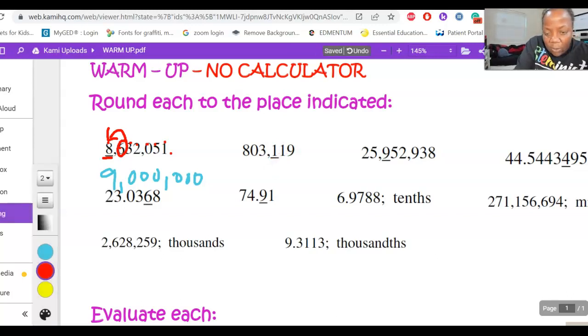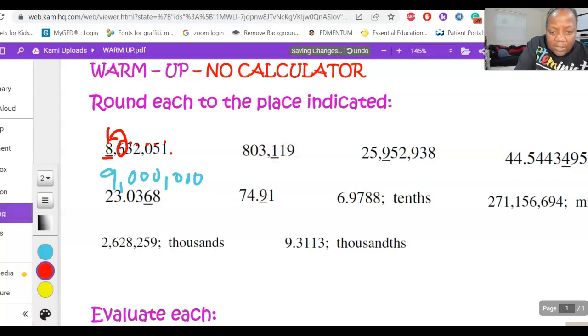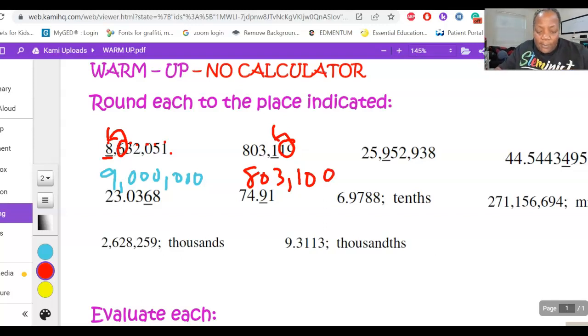Look, it's a whole number again, so we're going to pretend a decimal's right there. So that's in the ones, tens, hundreds place. Okay, so I'm going to round. Remember with our rounding rule, it is the number that's beside it that's going to tell it what to do. That 1 is not bigger than 5. So what this one is telling this one to do is to stay the same, or round off, I would like to say. So I'm going to have 8, 0, 3, 1, 0, 0. Round it off. Not bigger than 5.